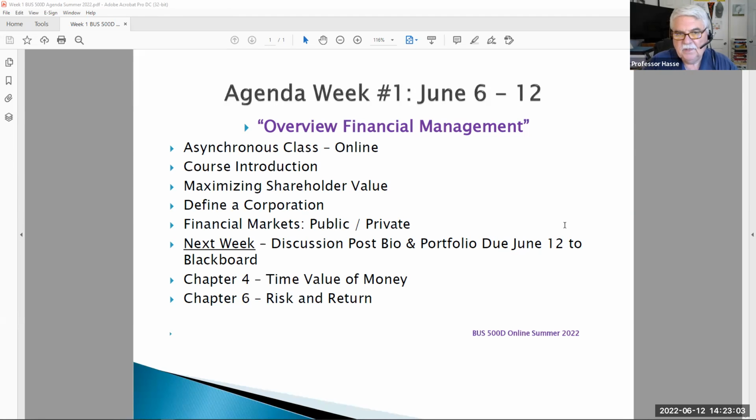So the key to this week is to understand corporate finance from chapter 1. Put together your portfolio and tell me a little bit about yourself so I can see your Blackboard skills and your spreadsheet skills. And then we head into further analysis next week, talking about the time value of money and risk in the nature of financial management. A key to investment and capital management is what is the risk involved and how is it going to return to us over the future.